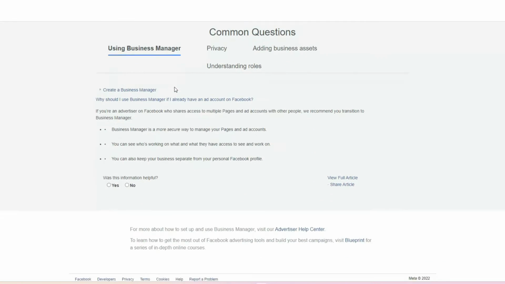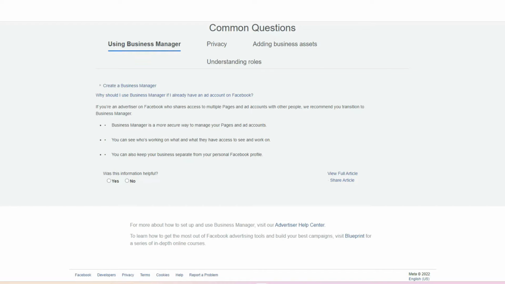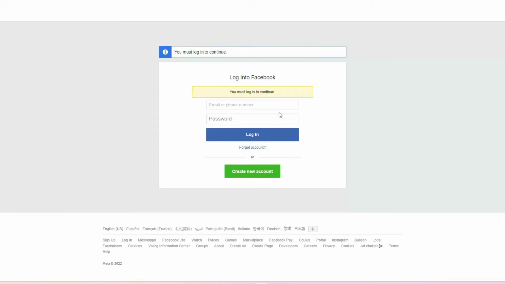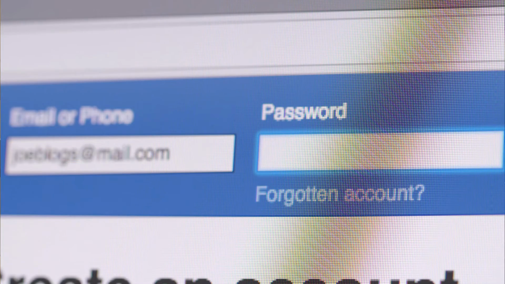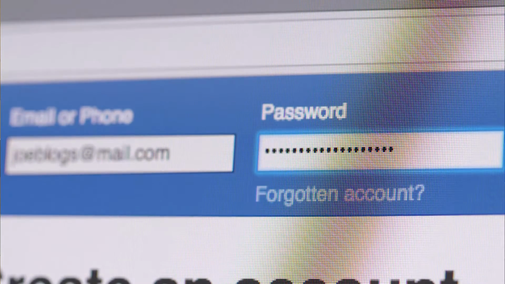So the link you're going to want to go to is business.facebook.com. And you're going to enter your business information. So you're going to enter your church name, your church address, and of course, it's going to have you log in through your Facebook profile, and it'll see the pages that you're an admin of. So one of the first things that you're going to do when you create your business account for your church is you're going to want to make sure that you link the church page to that business account. And then anything that happens with that business will be linked to that Facebook page.